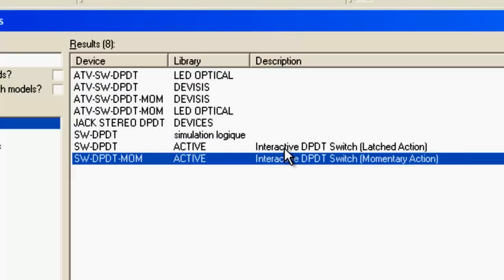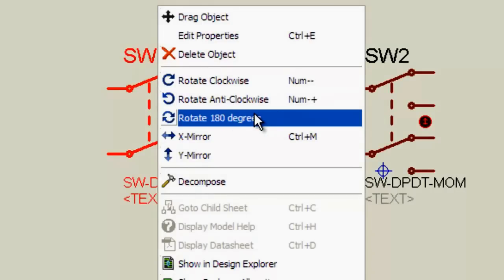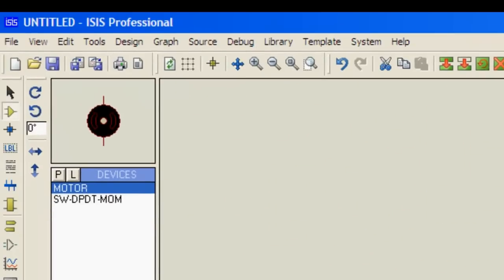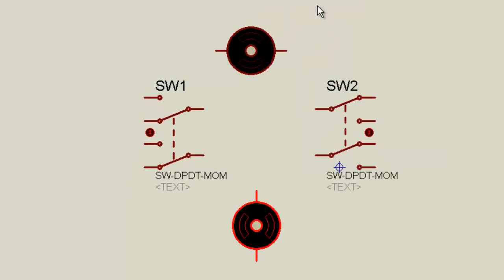This one and this one, momentary action or interactive, you can take both of them. Momentary action means just for a single instance. I'll go with this one. Okay, a TPDT switch and okay, there's one more DPDT switch. Okay, I'll rotate it 180 degrees and I'll go with a simple DC motor. I'll attach one motor, and this rotates clockwise.